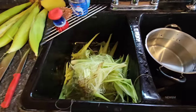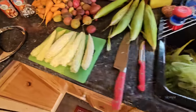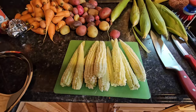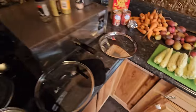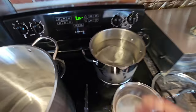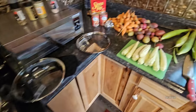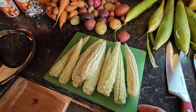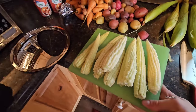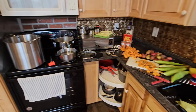I'm doing a voiceover because I have a few people over. So right now I'm cutting up the corn, I'm filling up the pots, going to get them heated up. So the bigger corn I'm gonna just boil like a corn on the cob because it's too hard to eat the actual cob. But the tiny stuff is like baby corn. You can slice it up, the cob is nice and tender, it can mix into food. So this stuff, we're just gonna cook it later. For now I'm just heating the water up.